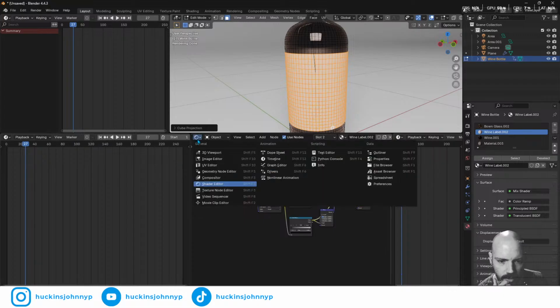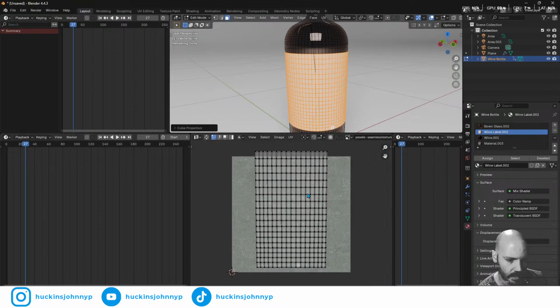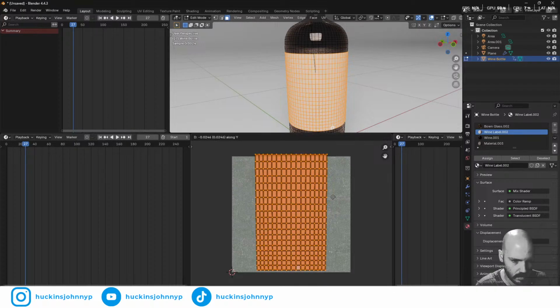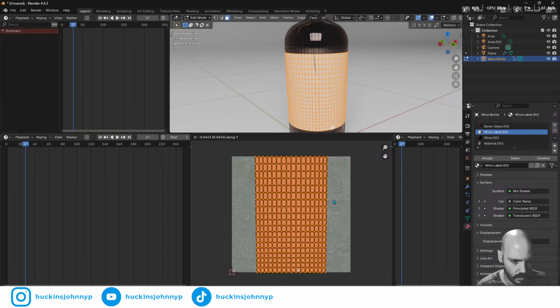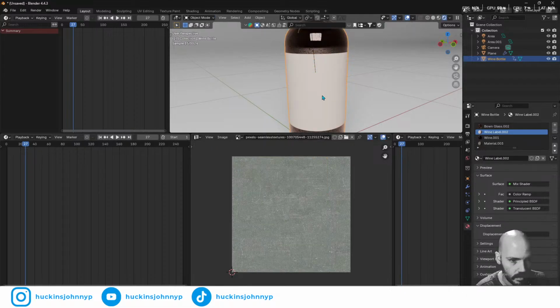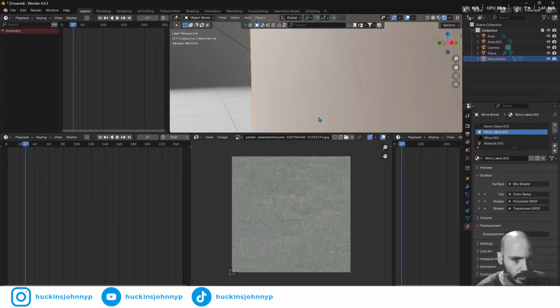Then hopefully, if I come to UV editor, it's exactly what I wanted. And then just scale it. Tab, boom.